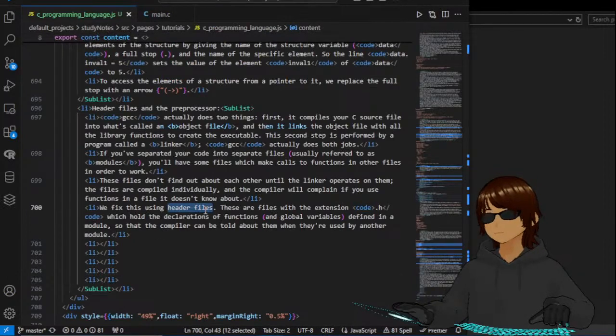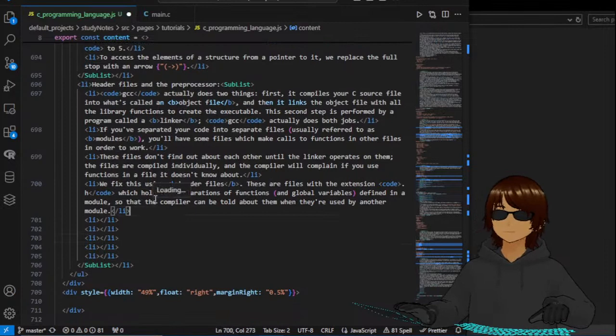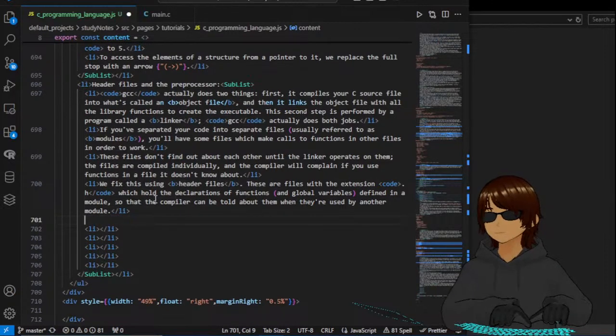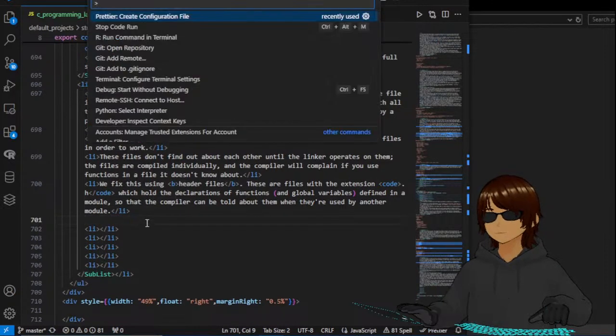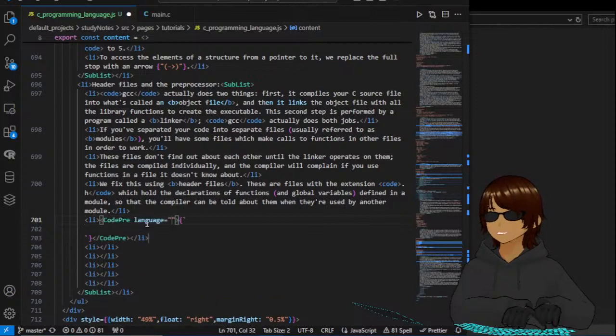Wait, I'm finding the shortcut. Control Alt C. Yeah.